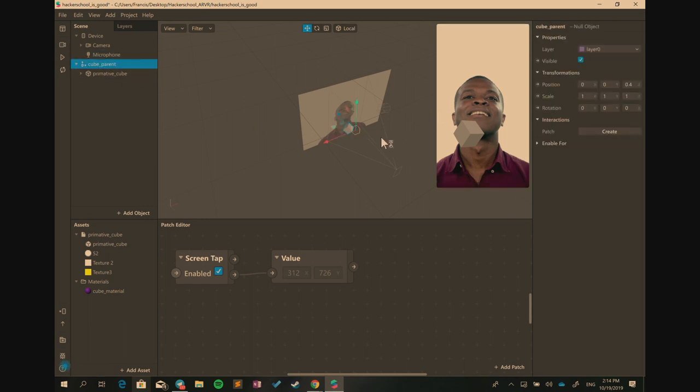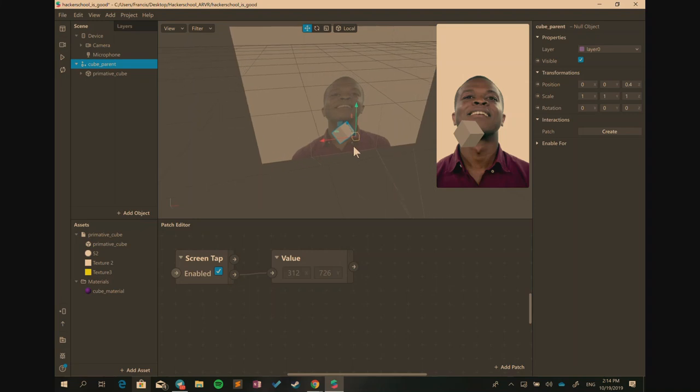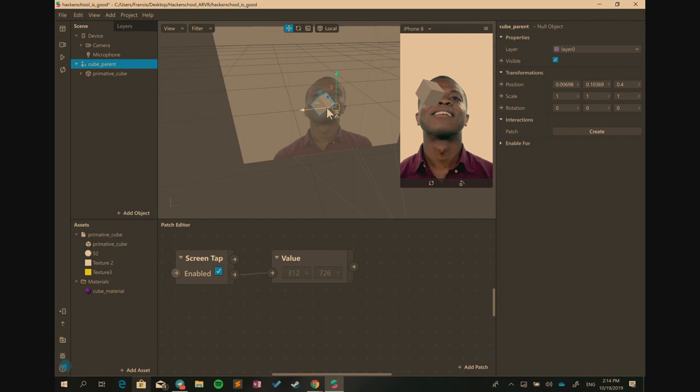So now when we look at our cube, we should be able to see the x axis and the y axis. And we should also be able to see the limit, the leftmost limit of my cube. The leftmost limit of the cube is roughly about 0.08, around here. So remember that number, okay, 0.08. Then the rightmost limit is like negative 0.16. So we want to map the values that we get.